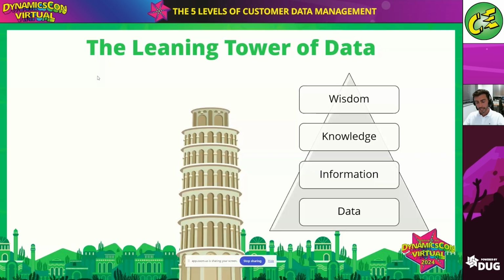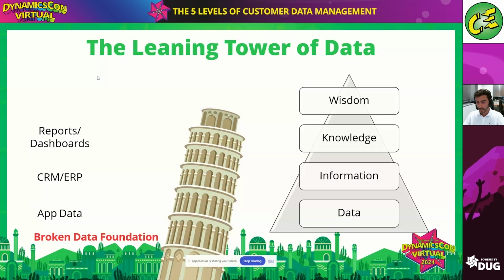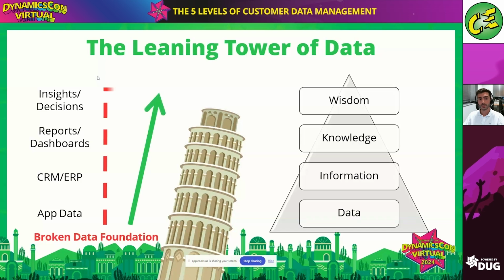So if we take the Leaning Tower of Data and we break those foundations, just like the Leaning Tower of Pisa, that's why it's gone a bit lopsided, and we layer on top our app data, our CRM data, our reports and dashboards, which is just telling us what's there, and then we try and make decisions or derive insights out the back of that. If that's broken, we have this distortion from the truth. And that distortion from the truth goes back to that 84% where C-suite individuals feel like they're making decisions on data that doesn't have its integrity or doesn't have high quality data to report on.